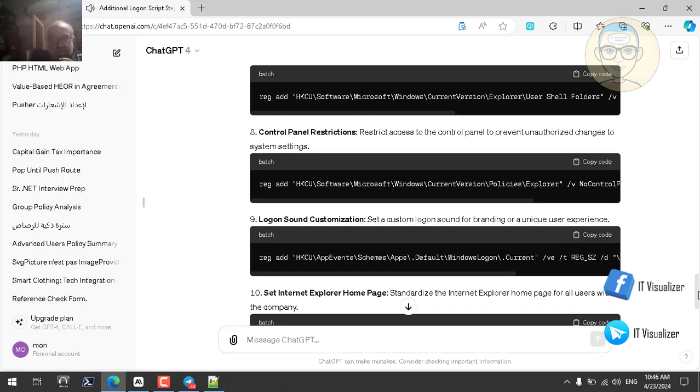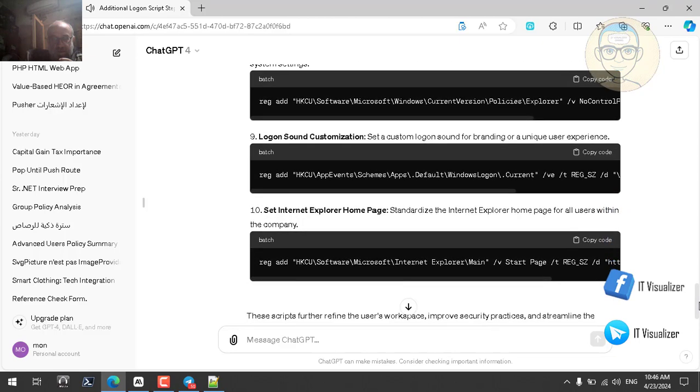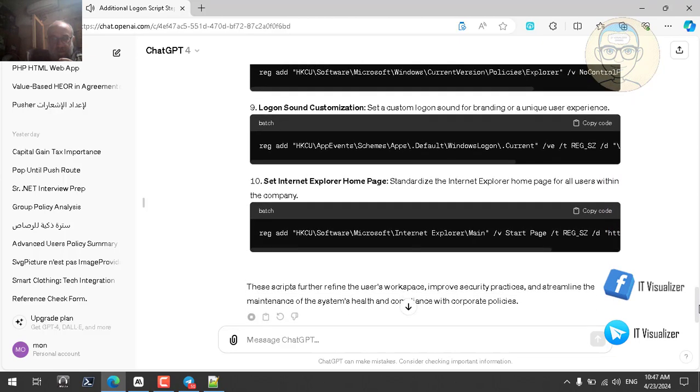Set a custom logon sound for branding or a unique user experience. 10. Set Internet Explorer homepage. Standardize the Internet Explorer homepage for all users within the company. Batch: reg add HKCU\Software\Microsoft\Internet Explorer\Main /v Start Page /t REG_SZ /d the company portal.